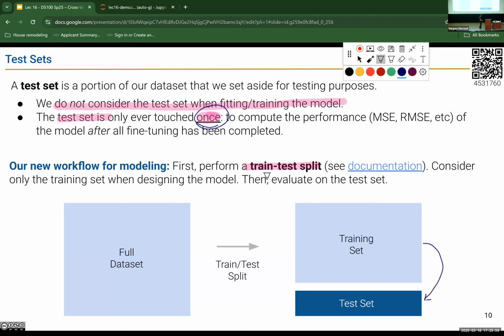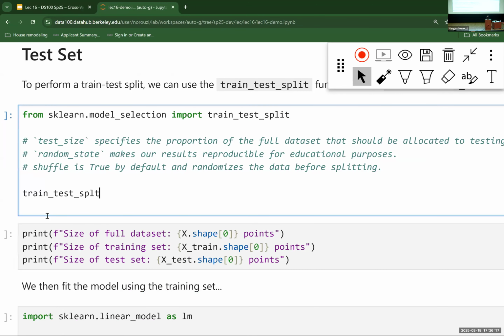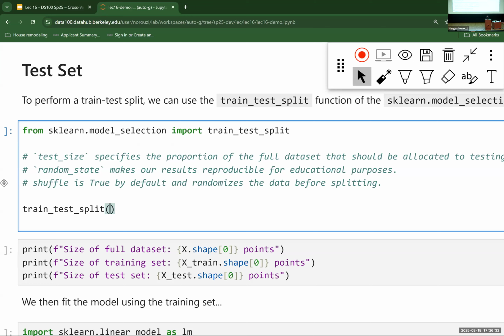So this test set does not need to be big. Usually what I'll do is put 20% or 10% of the sample or the data frame in my test set. That's what we would do. So let's take a look at how I can use this function, train_test_split. The function takes your design matrix and also your target vector, aligned, so it has to have the same number of rows. What it will do is split it into two parts based on what you provide as the test size. The test size is going to be a value between 0 and 1, which is the ratio of the data points that you want in your test set.